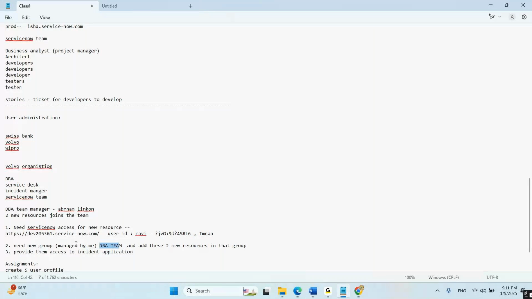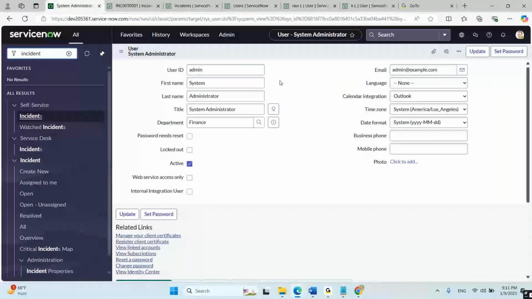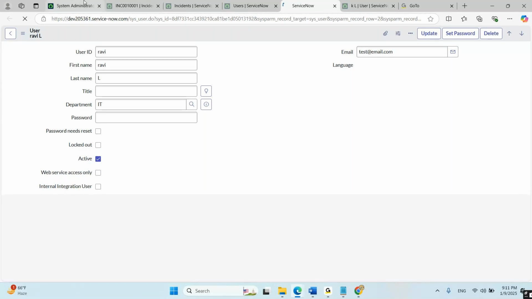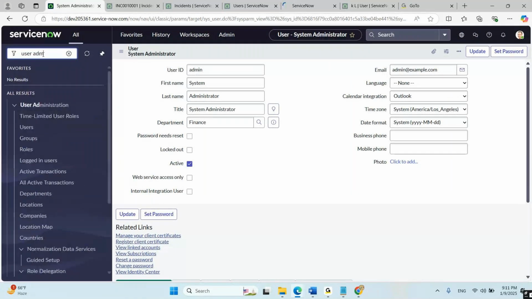Abraham Lincoln. So now we have already created the user. We have created the username for the user, we have created the password, and also we have shared this with the resource. How can we create a user? Simple, we have user administration.